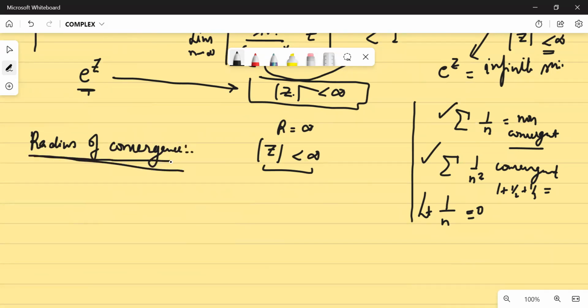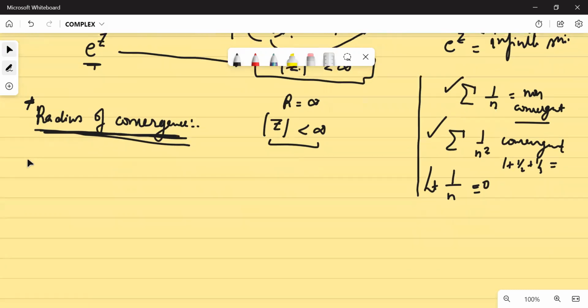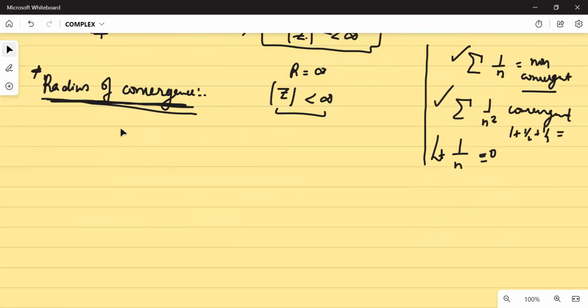So radius of convergence is a detailed topic. इस पे क्वेश्चंस आते हैं एग्जाम में भी. So इस पे फोकस रखो, ठीक है. So मुझे कभी कभी बताना पड़ता है कि फोकस रखो, क्योंकि people start thinking कि इनमें से कुछ भी नहीं आएगा, आएगा इसमें से, चिंता मत करो, ठीक है.